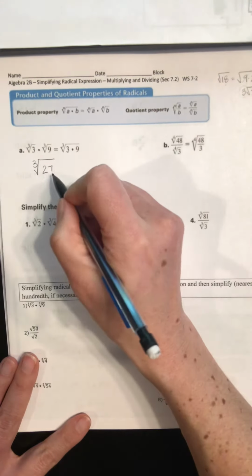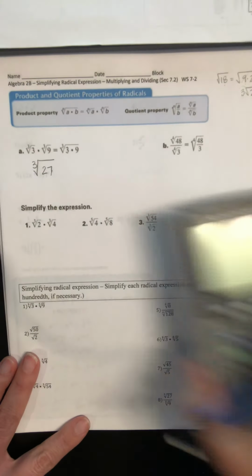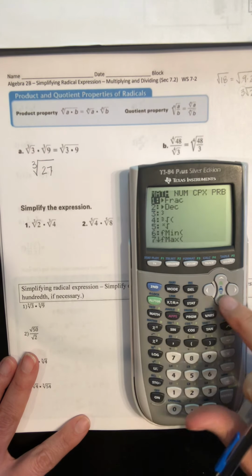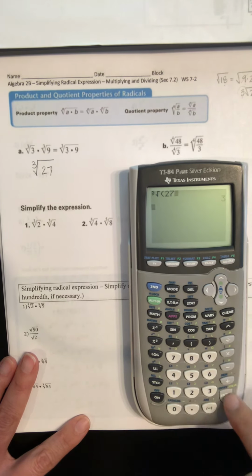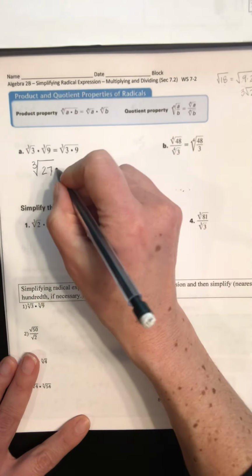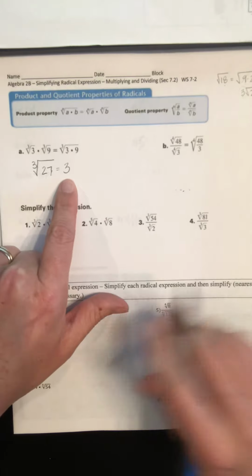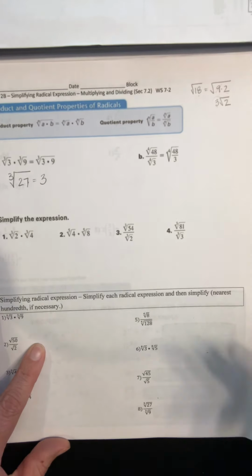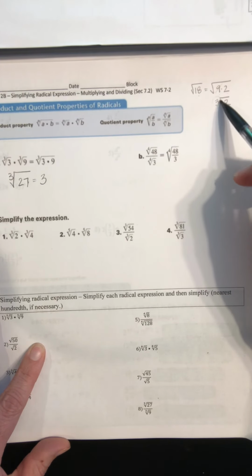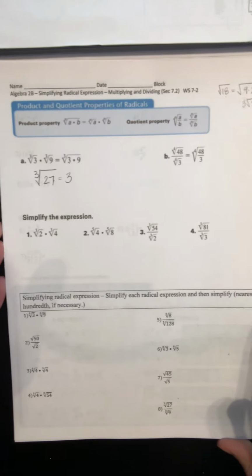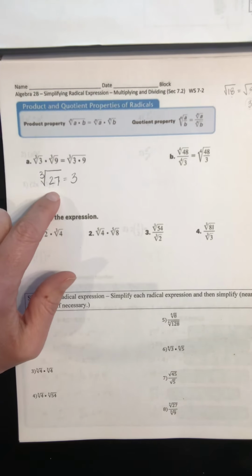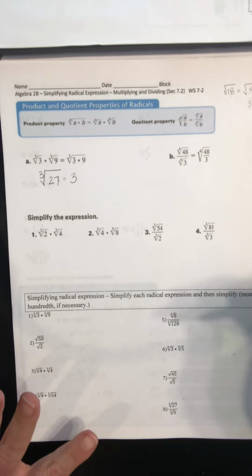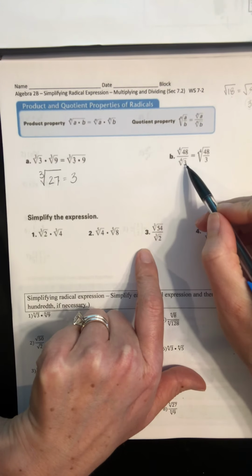Now, that should hopefully be a number that you're familiar with. If not, you can always check it on your calculator. If I do math and then cube root of 27, I end up with 3. So that simplifies to just a 3, just like when you broke down the square root and the square root of 9 is 3, so that came out of the radical. This is the same idea here. The cube root of 27 is 3 because 3 times 3 times 3, 3 multiplied by itself 3 times, is 27.